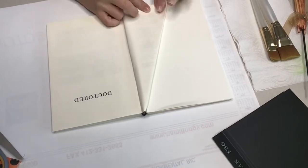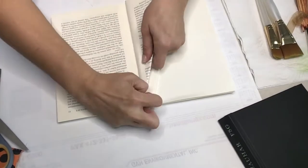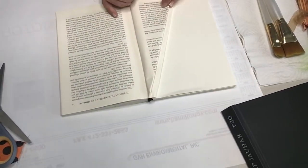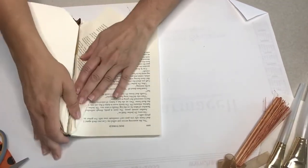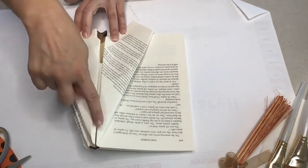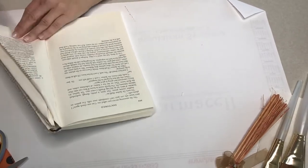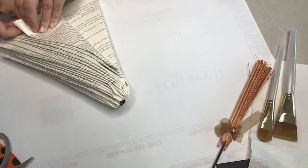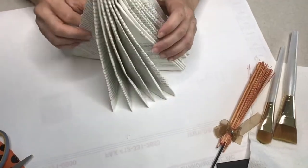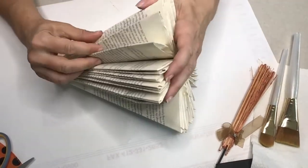Each and every time you fold the triangle shape, you're gonna fold it into itself. Watch one more time how we do it. Through the magic of editing we have got one side done, and you're gonna do the exact same process again, folding about every four pages together into that boat triangle shape toward the other side of the spine. After it is all said and done, you're gonna have something that resembles a tree and it should stand up by itself.